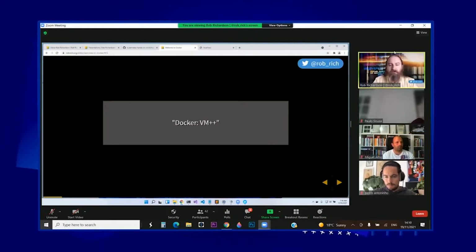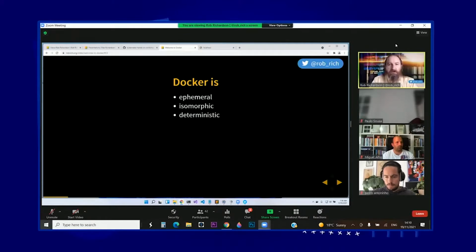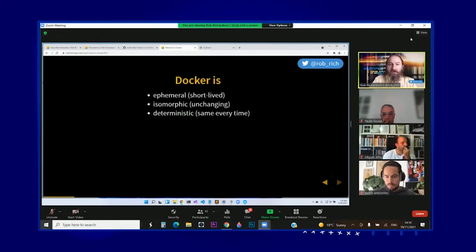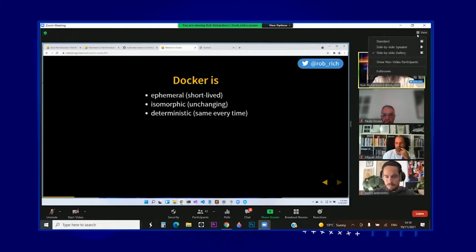Docker is ephemeral, isomorphic, and deterministic. That means it's short-lived, unchanging, and the same every time. With a virtual machine, we'll probably start it up and leave it running for a really long time. By comparison, with a container, we'll start them up and spin them down really quickly.